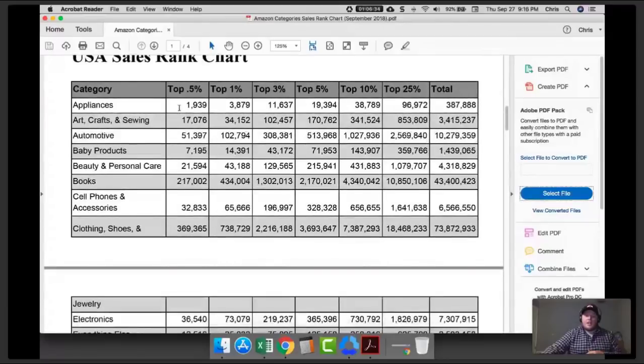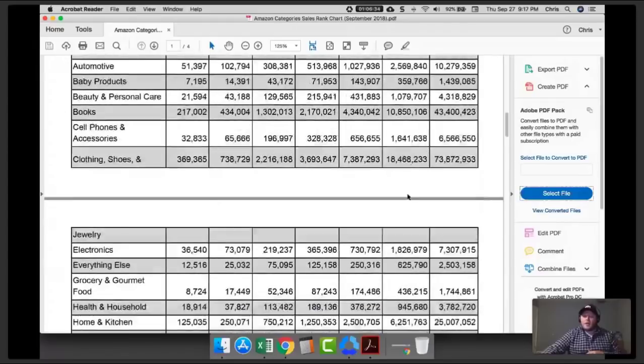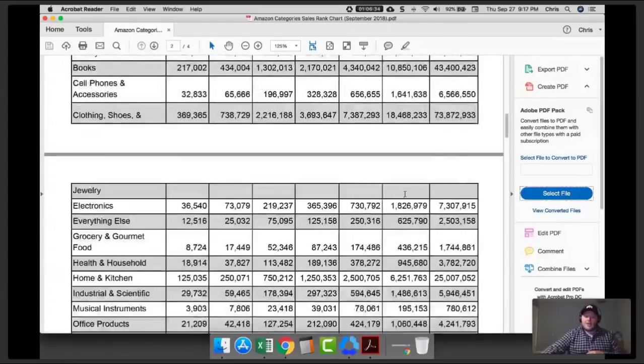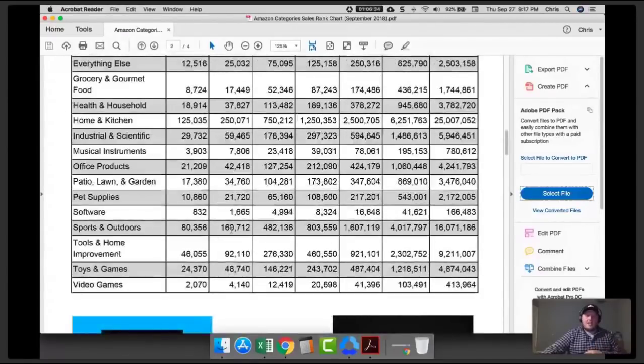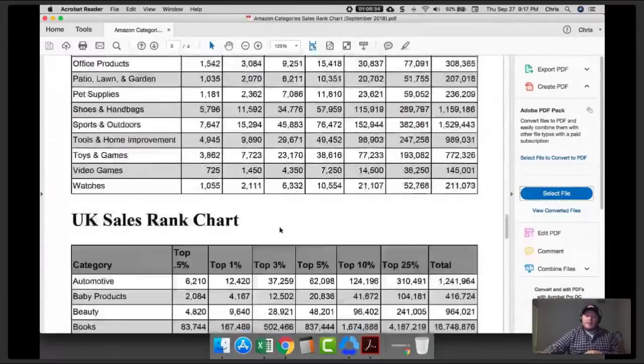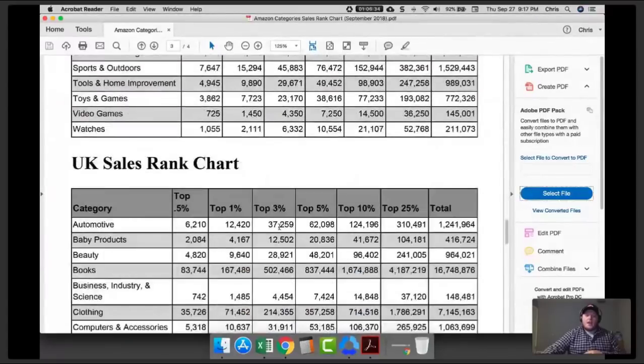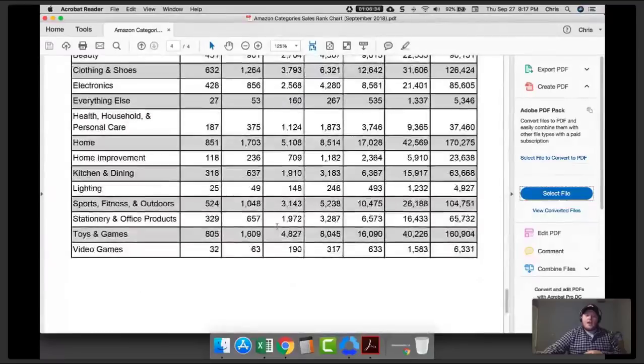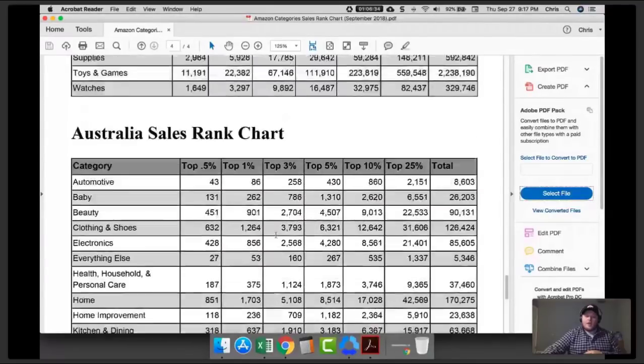And then I've broken that down, the top 0.5%, 1%, 3%, 5%, 10, and 25% through most of the categories. I didn't include CDs or movies, things like that. I also put it together for Canada, for the UK, and then, of course, for Down Under as well, okay?